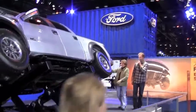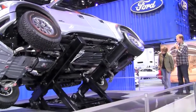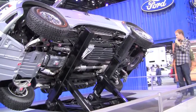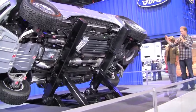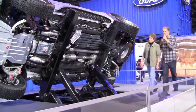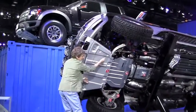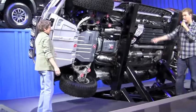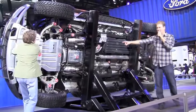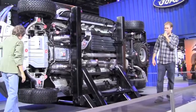Now, as the vehicle is rising up, we're going to point out a bunch of features that we have underneath. These are all modifications we've made to the vehicle to make it off-road capable. So there's a lot of differences between the base F-150 and the SVT Raptor. We're going to point some of those out. First, come on over here with me, Peg. Over here on the front of the vehicle, let's point out those skid plates. Give it a little rap with your knuckles there, Peg. Yeah, that's a solid skid plate. Nice thick gauge. And we have a quick opening to change out the oil. How's that for convenience? And then the other skid plate right behind it. We have another skid plate protecting the engine.